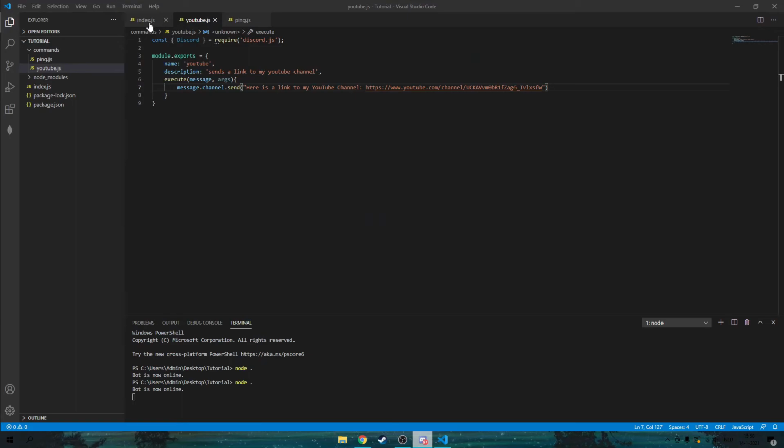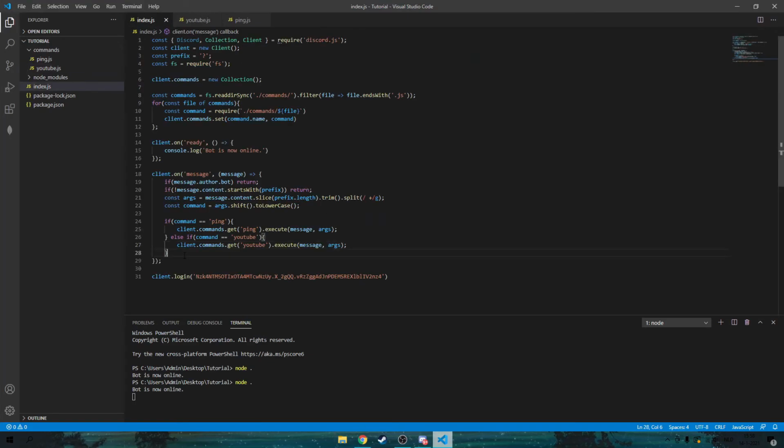That is how you add a basic command handler, and you can keep on adding commands to the commands folder and just keep on coding else if command equals etc etc, and you can just keep on adding stuff to this.